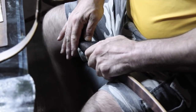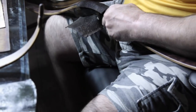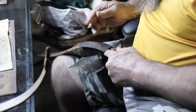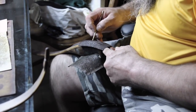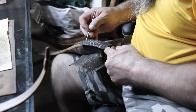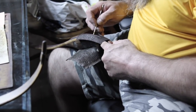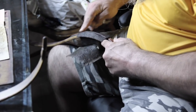If it puckers up a little bit, push it back down. Now you don't need fancy tools to do this. You can do this with a pen. A blue pen works pretty good and it will wipe off. This is a special leather marking pen, and this wipes off quite easily.